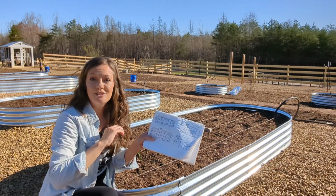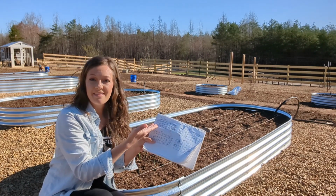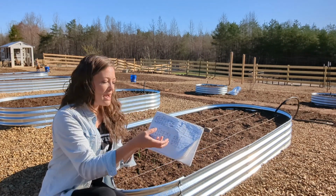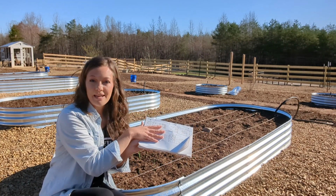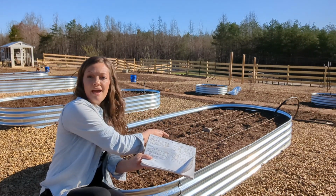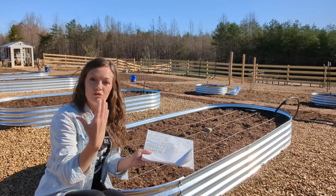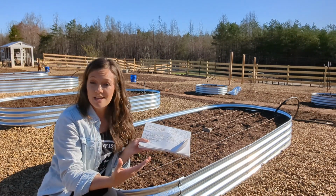and I will lay it out in my garden bed. And that's a good way to have a plan when you go to plant too, because lettuce doesn't go in at the same time as a pepper does. So I know which square I can come out here at any point in the season and go, okay, my lettuce is going here, and then this spot stays open because that's going to be a pepper later. Okay, and that's a great way to succession plant as well.